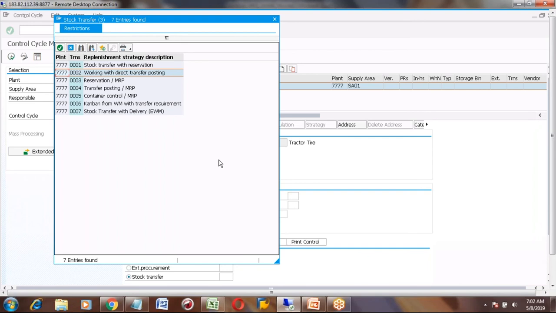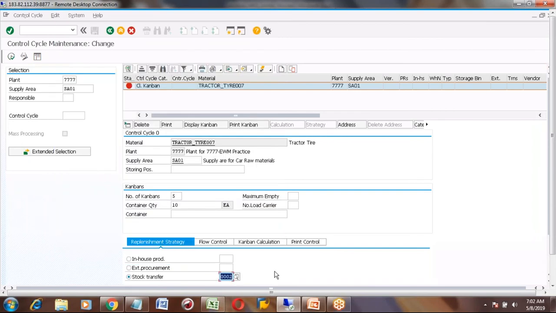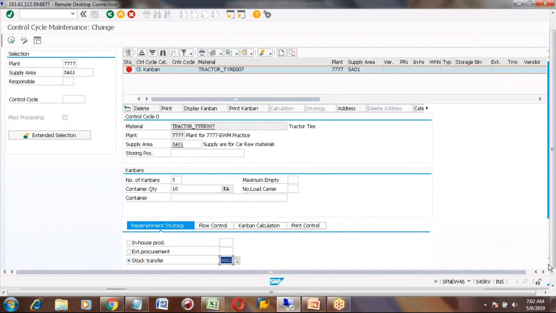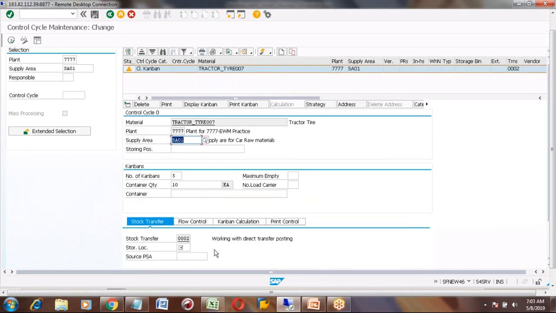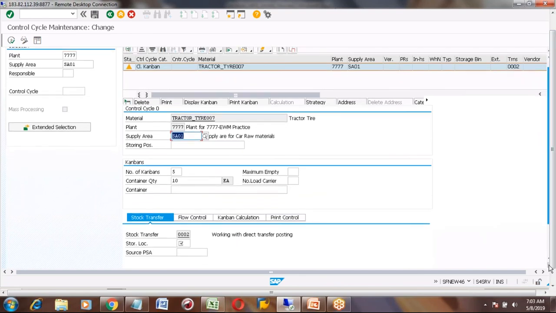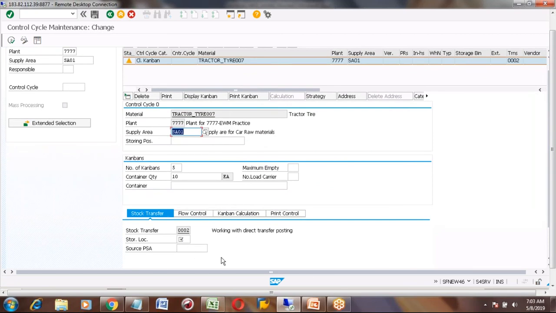When you want to trigger this replenishment, how do you want to trigger it? You want to trigger direct postings or reservation, how do you want? The setup we are doing; we are not doing any transactions here. Now, for example, I am selecting 002. Once you select that one and press enter, the remaining two radio buttons will disappear, and the data required for this setup will display here in this box. Now you can see the two radio buttons disappear. The data required for this working with the direct posting appears here.